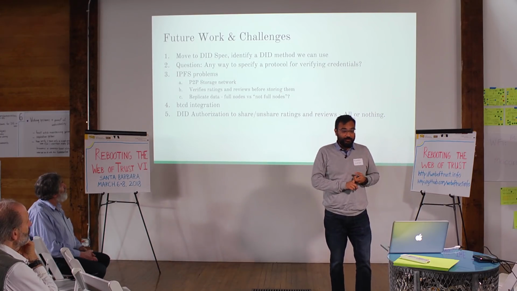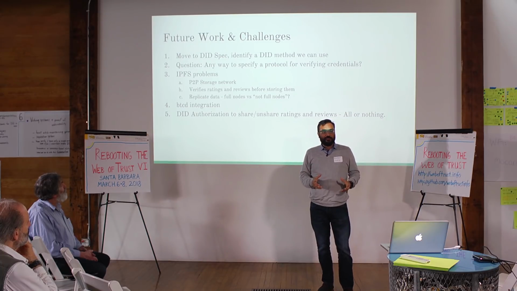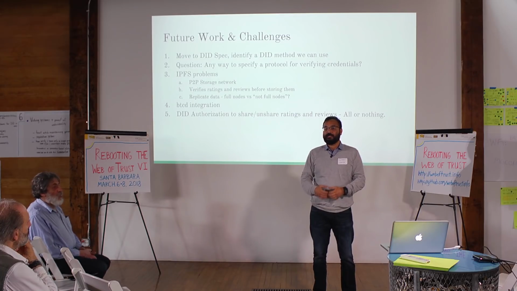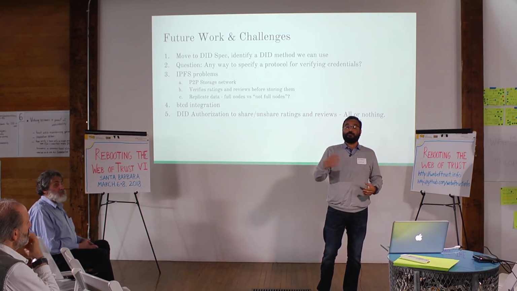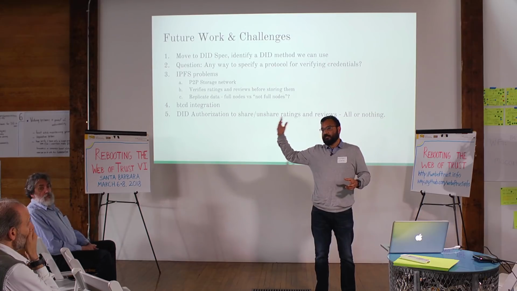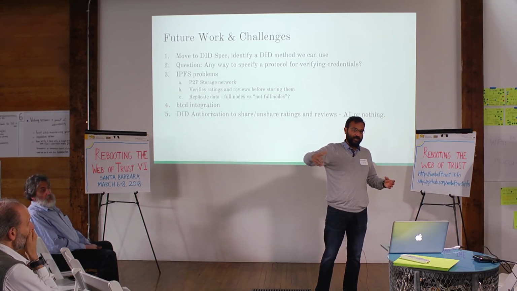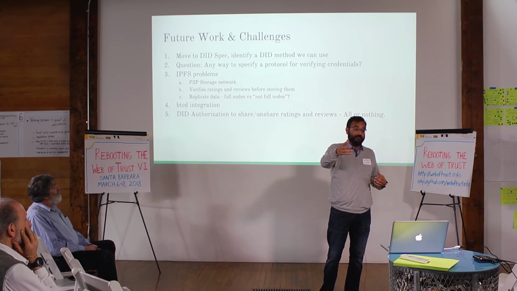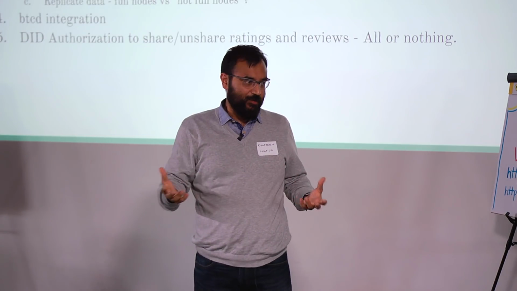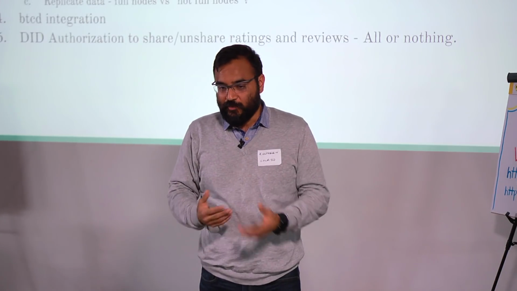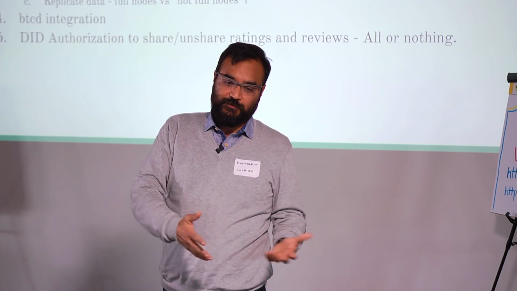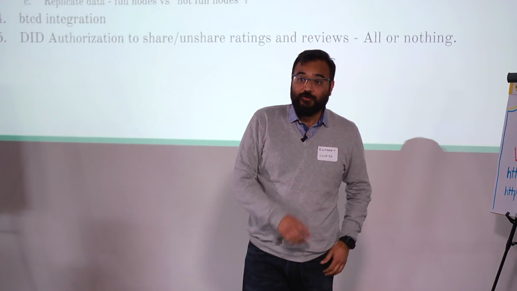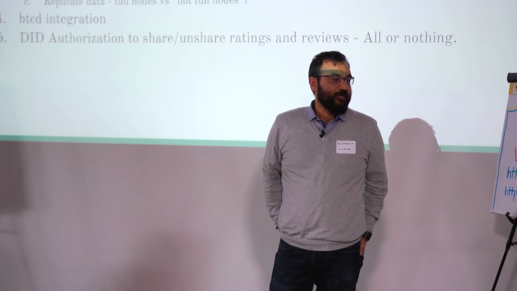And then on the DID authorization front, how can we make sure that if I share my ratings history with the marketplace, I actually share everything? We have a system to do that, where a marketplace can check all the transactions going to a vendor with a Chlu op return identifier, and then see that this person has not sent me all the ratings and reviews. That might be one way to do it, but I wonder if there are more elegant ways that can come from the DID authorization itself. And that's it. I hope I'll send you more questions as soon as I start work on this.